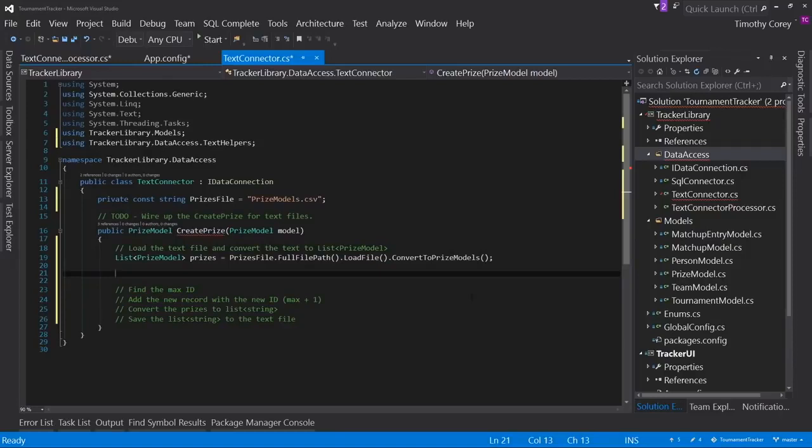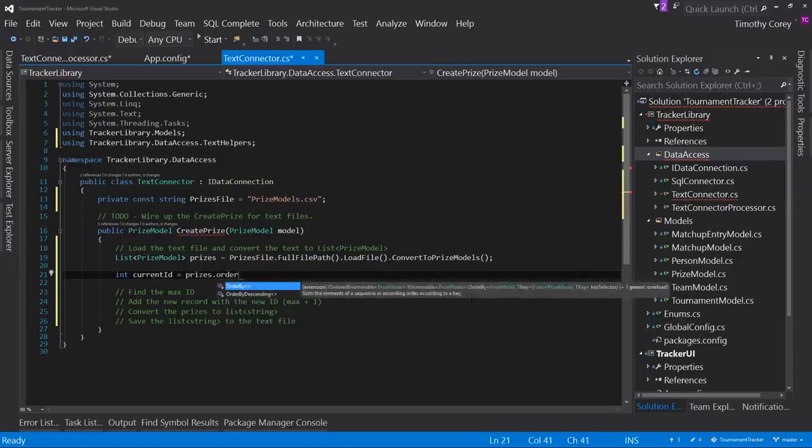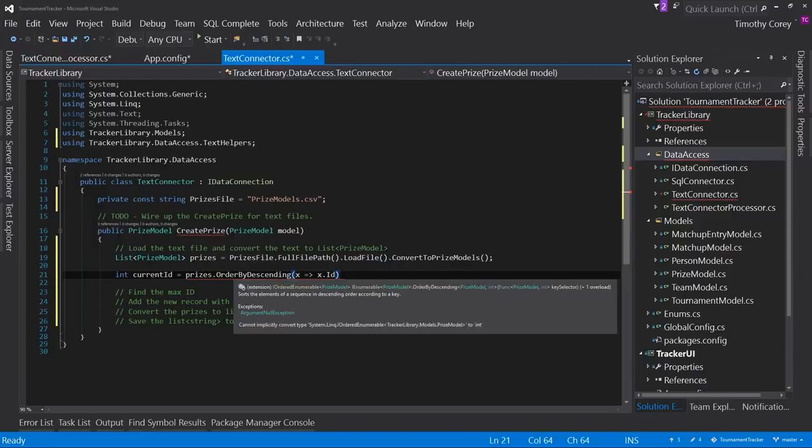Now for this next one, I'm going to say int current ID equals prizes dot order by descending. So I'm going to order this list descending by x goes to x dot ID. So what this does is it takes my list and says, okay, I'm going to order by descending by the ID property.